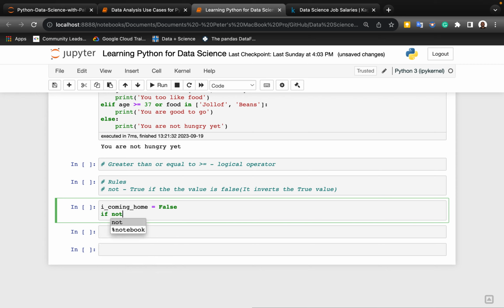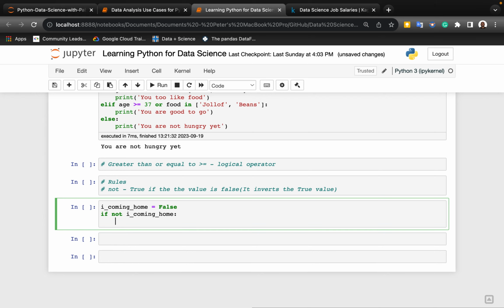Now, if I say if not I underscore coming home, the instant we use not, this eventually becomes true. Print open the gates.